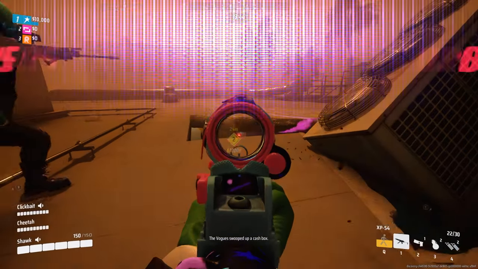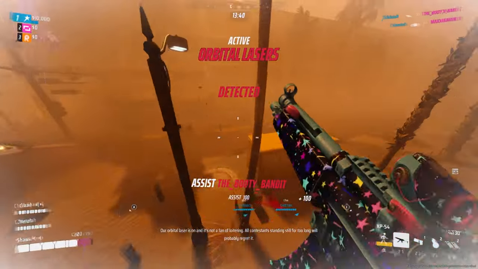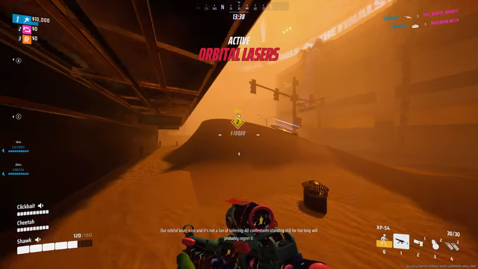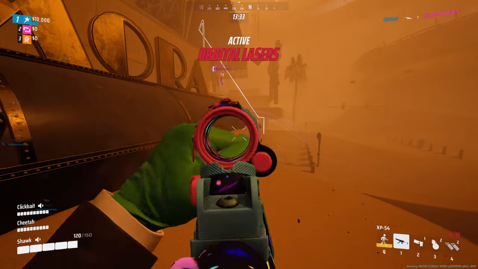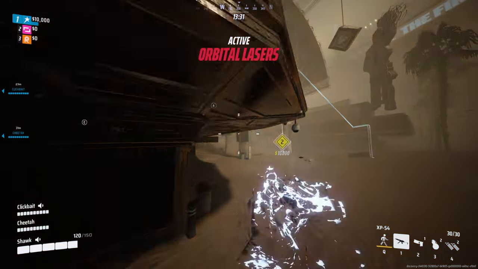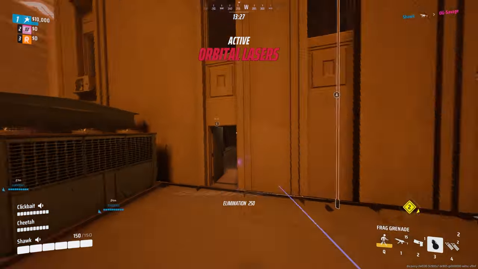The Vogue sneaked up a cash box. Here's a turret. There, 30 damage from the turret instantly. As soon as I come out of invis, 30 damage done from the turret. Any competent player will insta-kill you after that happens.